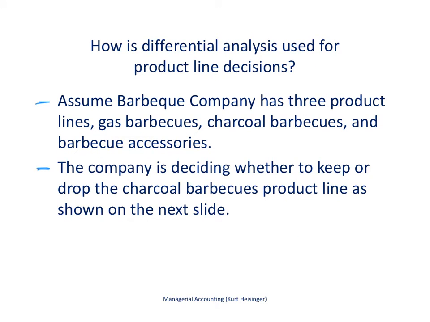Here's an example that we're going to take a look at on the next few slides. Let's assume that we are Barbeque Company and that we have three product lines. We have gas barbecues, we have charcoal barbecues, and then barbecue accessories. We are trying to figure out whether to keep or drop the charcoal barbecues. Perhaps they're getting toward the end of their life cycle, not that many people are buying them, and so we're trying to figure out, do we keep them or do we drop them? And we'll show this on the next slide, this decision that we have to make.